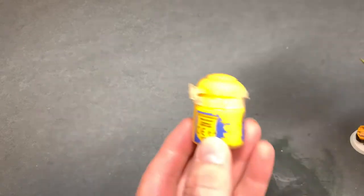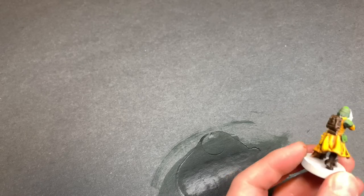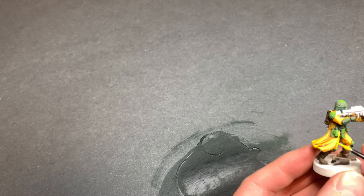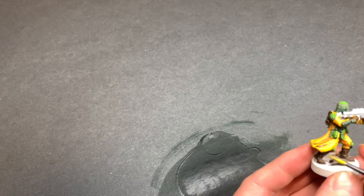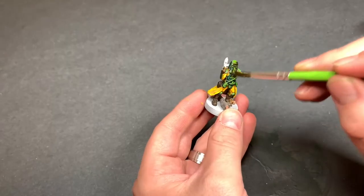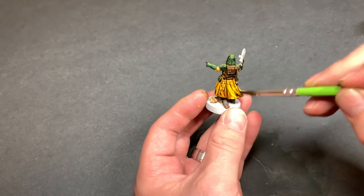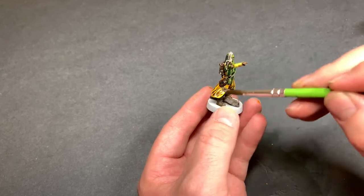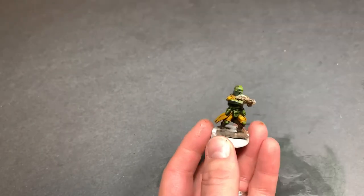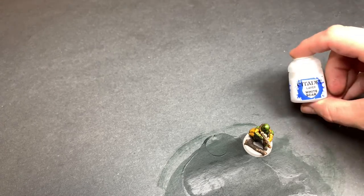Using Averland Sunset and Flash Gitz Yellow. Do a wash of some Agrax Earthshade. After our Agrax Earthshade is dried, we have this model now. So why we did such bright colors: white highlights using some White Scar.